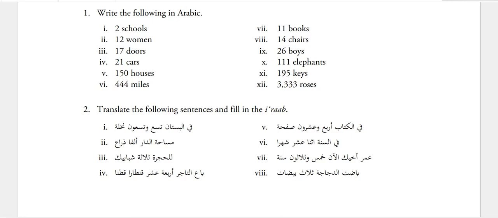Similarly, you said wahidun wa ishrun. So you first put the ones and then the tens. You also have to follow the same rule here. First put the 100. Now from ones and tens, first put the ones, then tens. Now we have 11 books. So ahada ashara kitaban. 14 chairs.